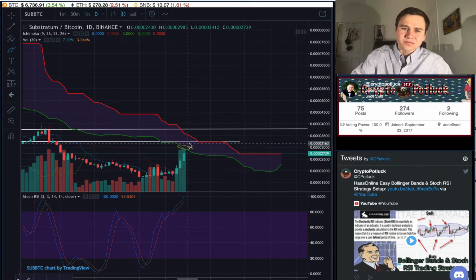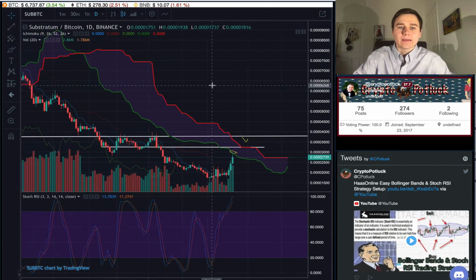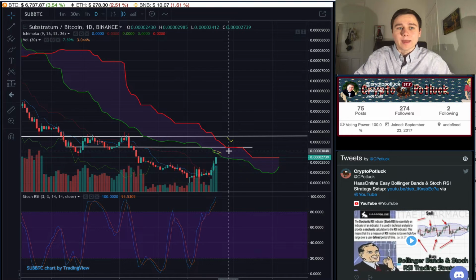So if the news is worthy, ideally what we could see is us breaking through this cloud and developing a floor within this channel. That would be the most healthy scenario. From this level, we could expect about another 40% return at its highs for the most optimistic scenario. So that would make sense. The last time we were able to do this, it's been a while, but it was April 10th or 11th of '18, when we were really starting to break out from this Ichimoku cloud.